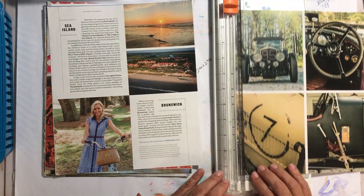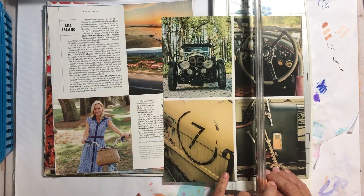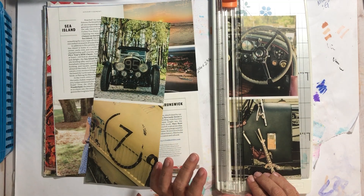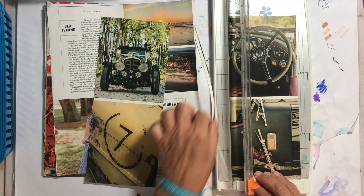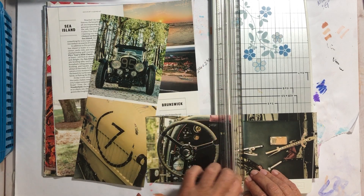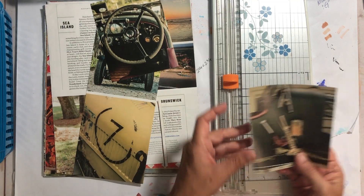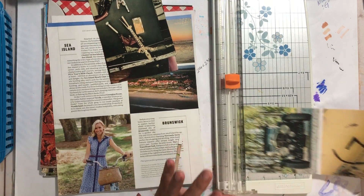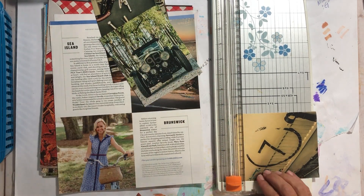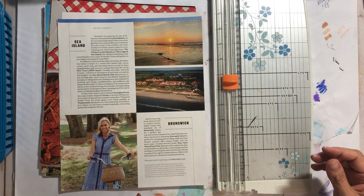These are super cool — I really liked them when I saw them. I'm going to cut this little edge off to make our lives easier. Sometimes even the magazines aren't straight — I'm sure it's user error. But I like these photos — I think they're fun. Look at that old steering wheel — super fun. That's the side of the car and here's the car itself. I just think they're interesting and would look great in a glue book. Those go in the medium size.